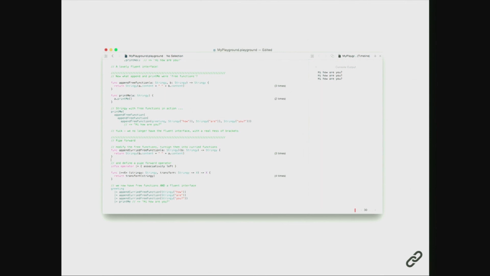And when things make my head hurt, what I do is I take a much simpler approach and try to construct my own examples. So what I've done here, the little link there means that I'll share a link at the end. What I've done here is, rather than doing it with signals, I've created my own string class and then created a fluent interface using an append member variable, then tried to re-implement it using global functions, and then re-implemented it using global curried functions with a pipe forward operator, just so I could get my head around it. So I'll share that code with you.